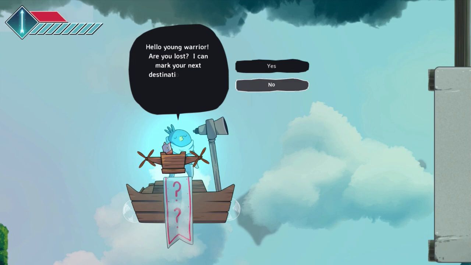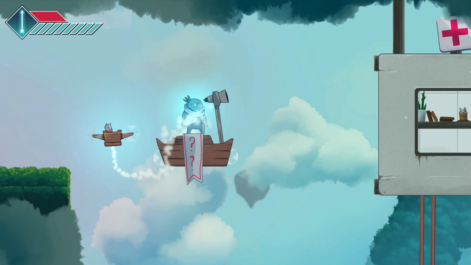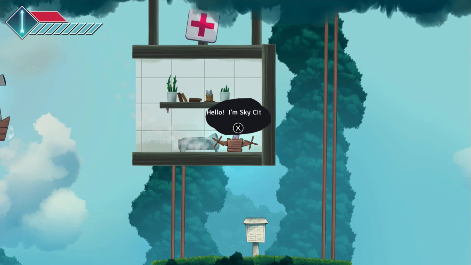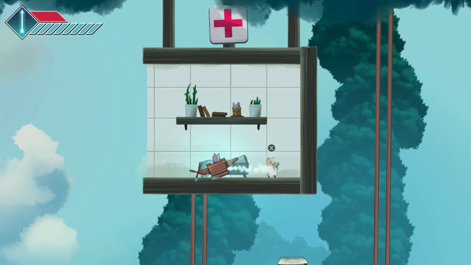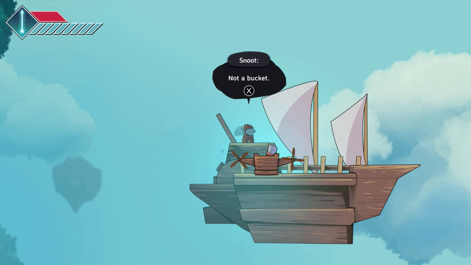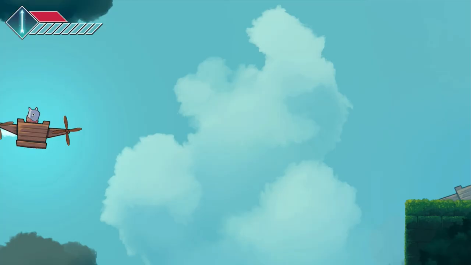I can mark your next destination on your map. We're not doing that, no. We like to explore anyway, you know, so we're fine, I think. What's up here? Anything? Oh, I can go from the left, okay. Hello, I'm Sky City's resident nurse. If you ever get injured while flying around, you'll end up back here. You mean like, if you die? No, but I died plenty of times, and I didn't get sent back there. Okay. So there's left and the right. I guess we'll just go right first.